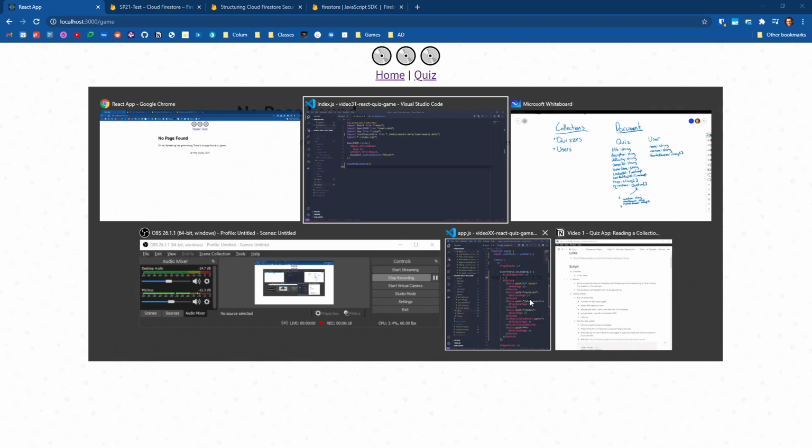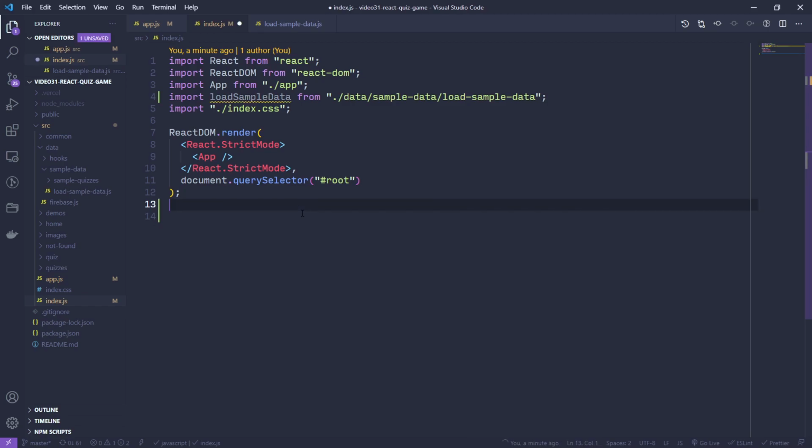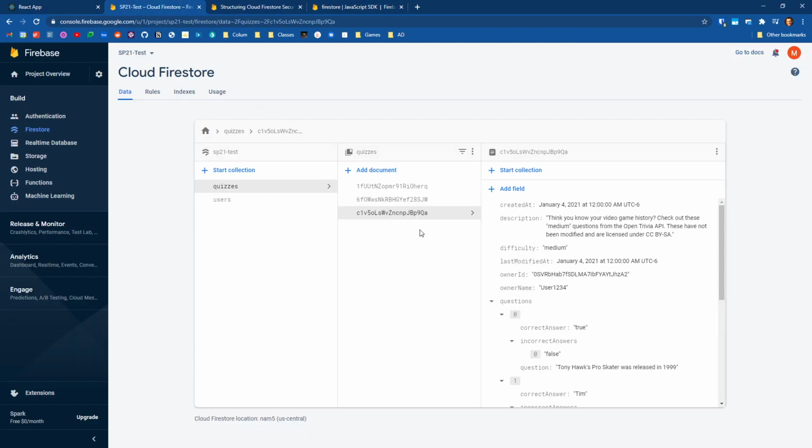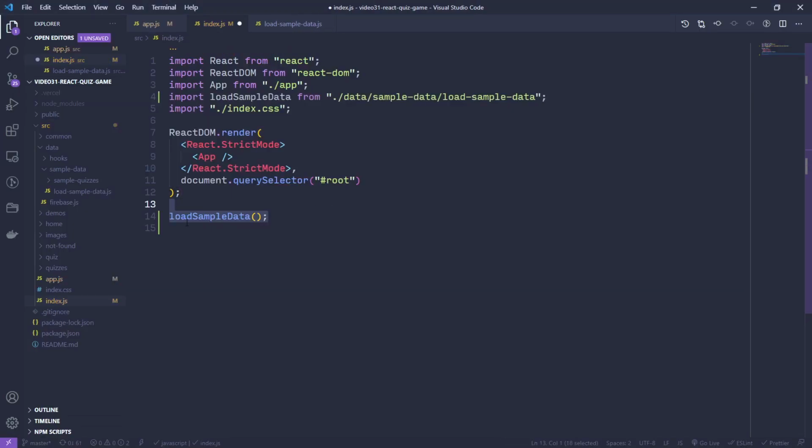So once you've got your sample data loaded in your application, you can just go ahead and delete that, comment that out so that you're not overriding that data every time your application loads. But that also means that we are free to manipulate this data in our database. So if we decided we wanted to make some tweaks or we wanted to delete a quiz and see what happens, we can always come back and rerun this once to get that sample data in there.